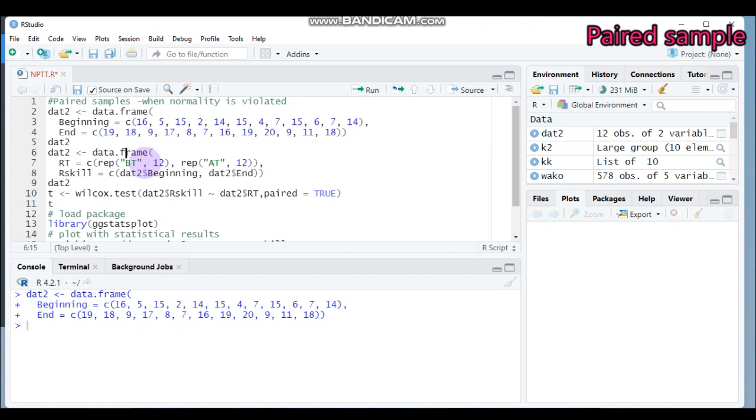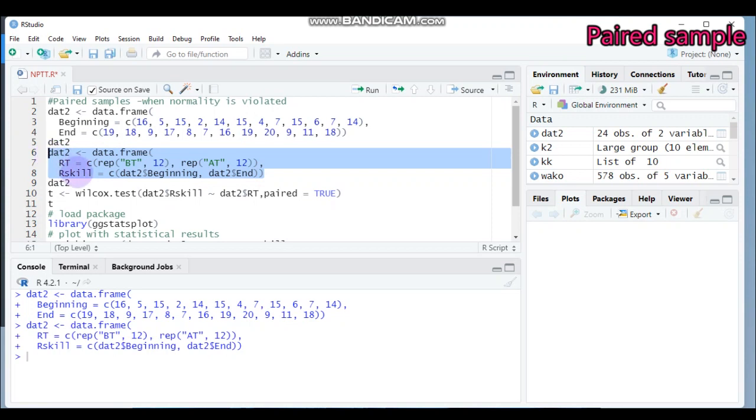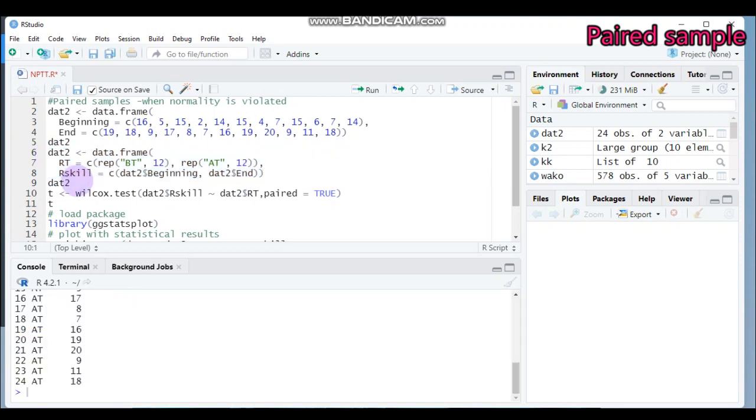Then we recorded their skill regarding some statistical concepts, maybe doing ANOVA, chi-square, t-test and other things. Then we recorded their performance before training, and after training, from the same individuals we will record again their R skills. In this way we can convert it, then submit this to RStudio. So let's look at our data frame.